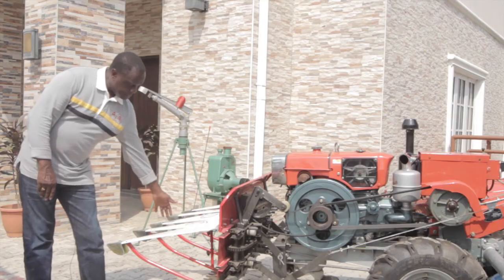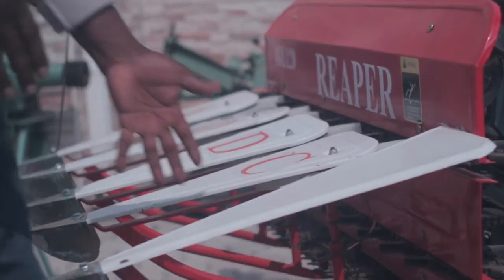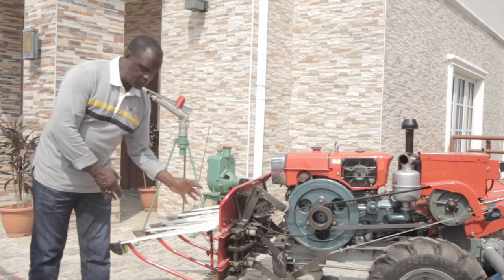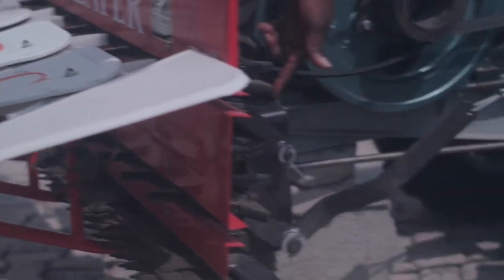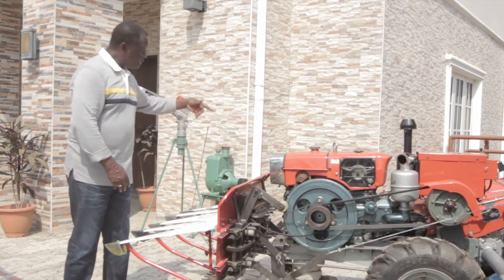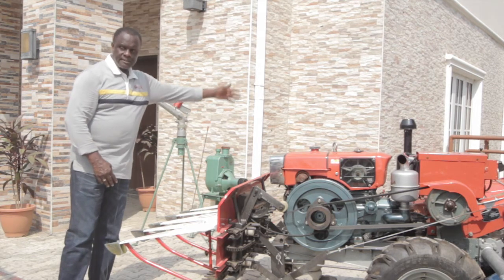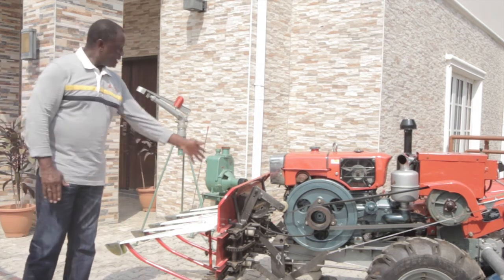The Reaper assembly consists of fingers that will lift the grain from the ground and also guide the standing grain towards the cutters. And then we have the star fingers that will direct it towards the transporters. We have two sets of transporters, which are chain driven through the gearbox, and it will convey the crop 90 degrees to the right, all the way to the other end where it is left lying on the ground in a nice straight line. So that's the process of lifting, cutting, and conveying to the sides.